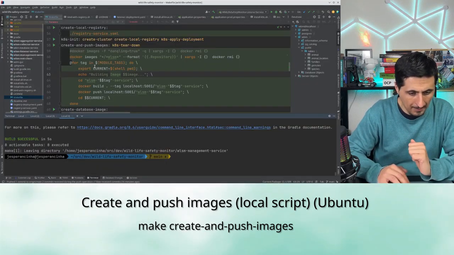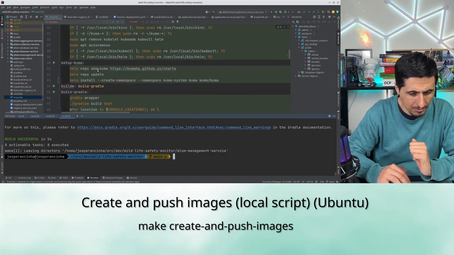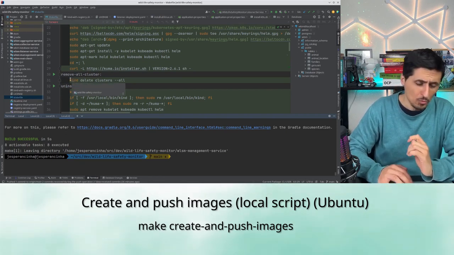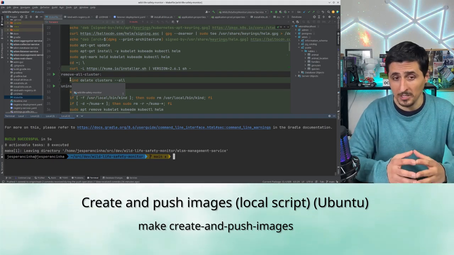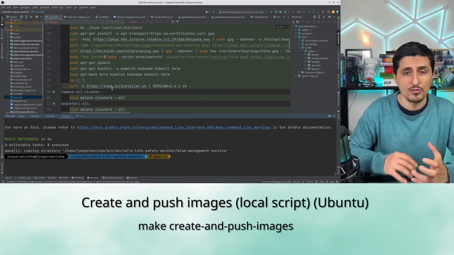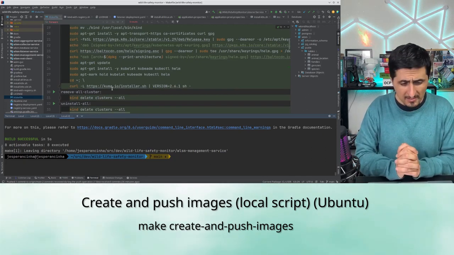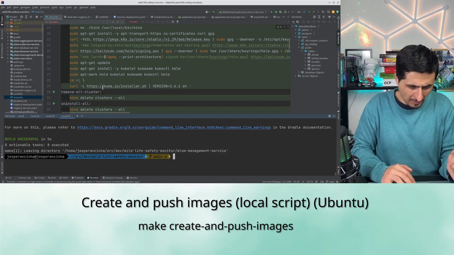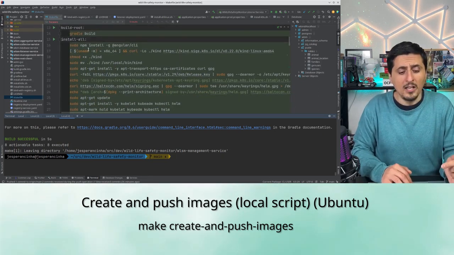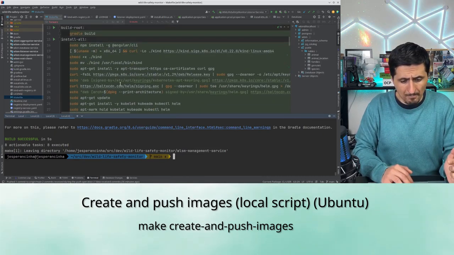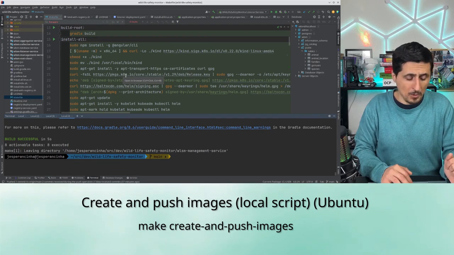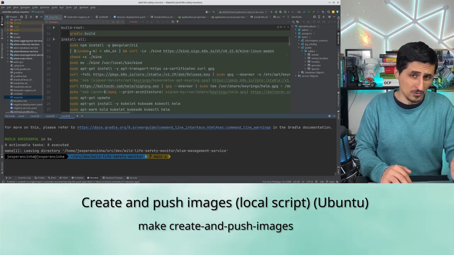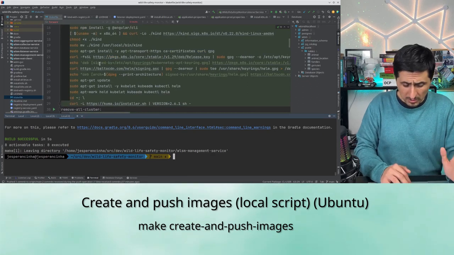In these scripts, I also have this remove all cluster. With kind, we can remove all the clusters we may have in Kubernetes, which is very handy if we are trying to get a fresh start when we are testing things, but also in other situations where you had something installed on your own machine and you want to remove it, and this provides you an easy shortcut for that. I also have the whole set of instructions to install the different command line tools, the different commands that we've installed. The only thing is that this doesn't work very well with this makefile, and some of them fail if you run it this way.